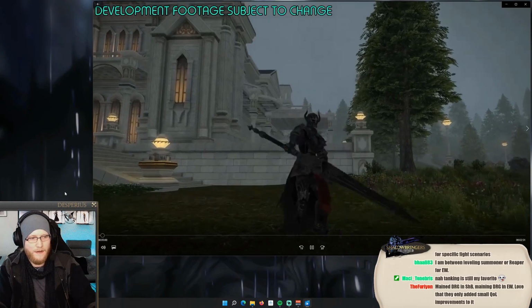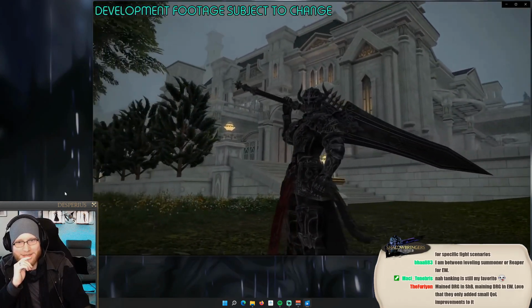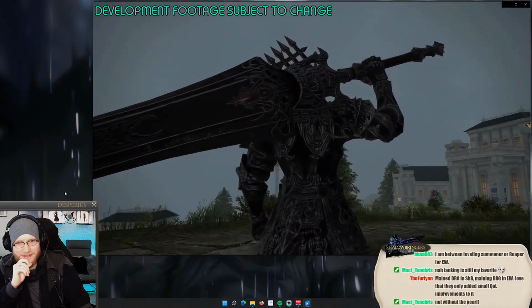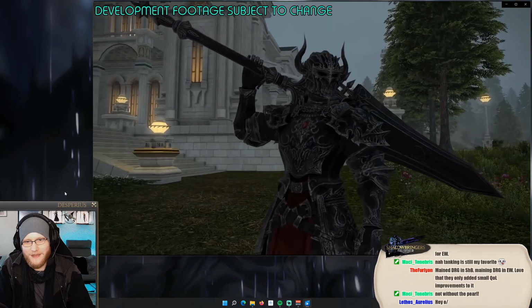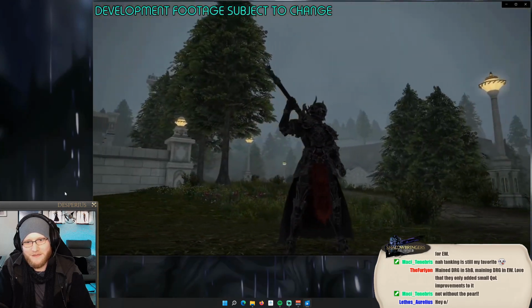In Shadowbringers, Dark Knight had its time in the sun, or darkness maybe, rather. And even though this expansion is called Endwalker, Dark Knight thinks it's actually called Shadowbringers 2. This is its job gear. I think it checks all of the edgy boxes, on account of the fact that boxes have 4 edges. And I like the red tattered crotch cape in particular.